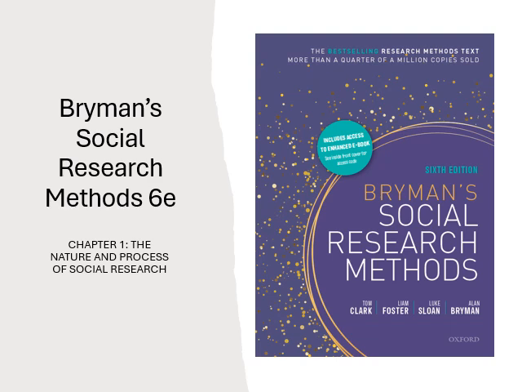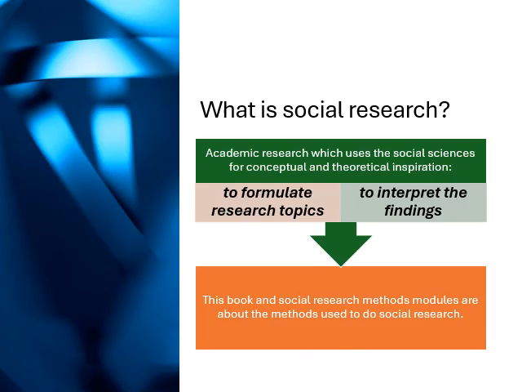We're going to be going over things many, many times in greater detail, but I'm just going to summarize the key concepts referenced in Chapter 1 of Bryman's social research methods. There are a lot of common misconceptions about social research, and it's often misunderstood as merely gathering information or conducting market research. So it's really essential for us to clarify that social research is a systematic investigation into social phenomena.